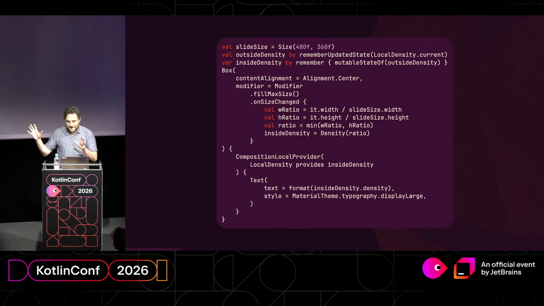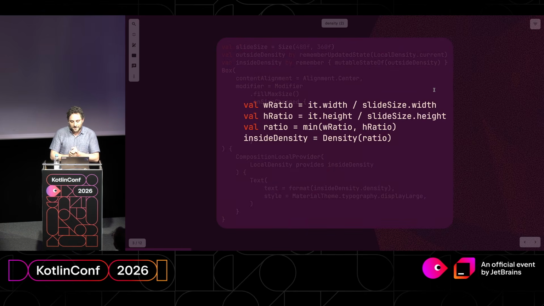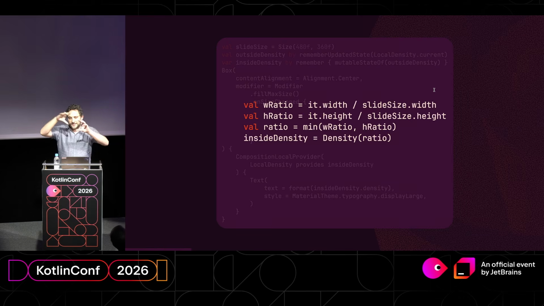This is the same code, the same box, but now I keep the outside density, which is basically the local density, and I change the inside density. How do I change it? I calculate the ratio. So I say, OK, I want a 480 by 360, so which is the widest, the longest difference, the biggest difference between screen width and screen height, and I take the minimum one so that it will adjust to the screen.